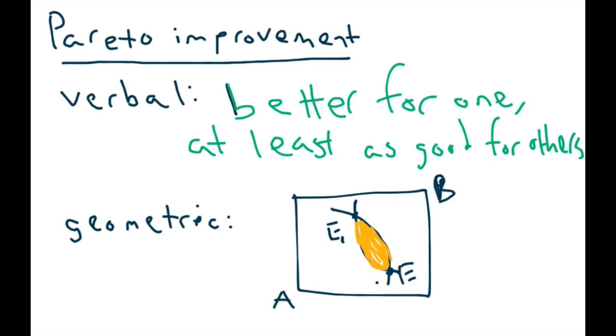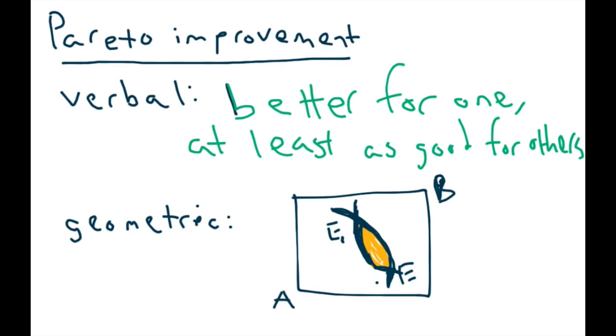Suppose we start at point E here, and we can draw an indifference curve through there. We have one indifference curve for Bob that I'm highlighting in black, and we have an indifference curve for Anne that I'm highlighting in black too. Any point on the indifference curve here for Anne is just as good. So point E, and what I've labeled E1 up here where these two intersect again, is just as good for Anne, and likewise points E and E1 are just as good for Bob.